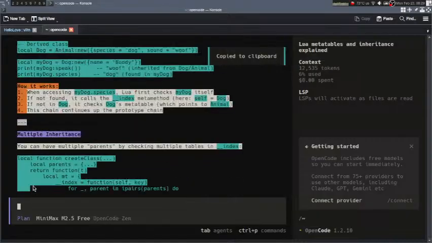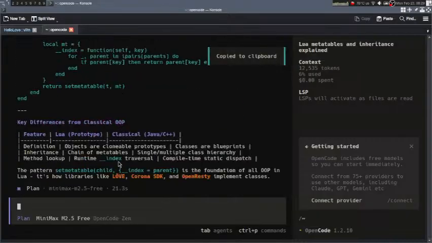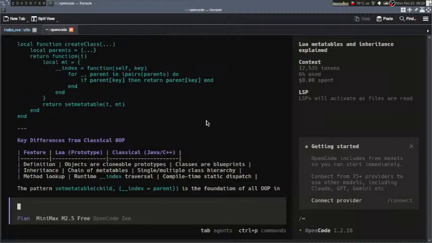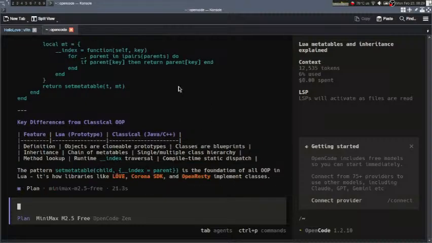And then new. Yeah, this is completely immutable. That's great. I have to look up runtime index traversal versus compile time static dispatch.